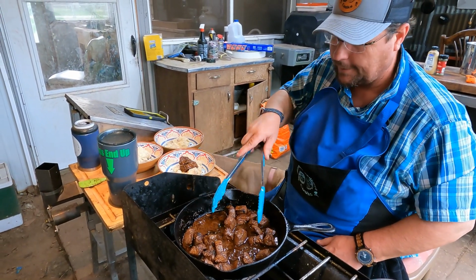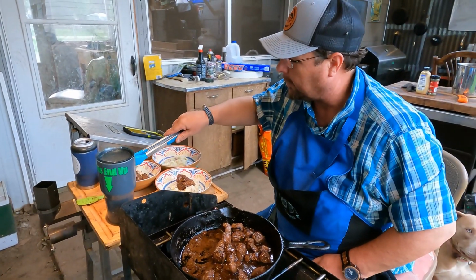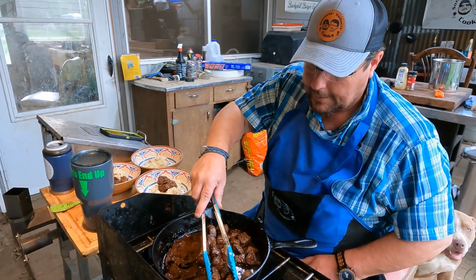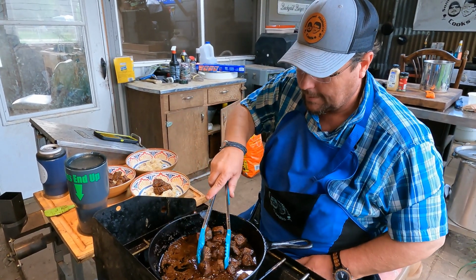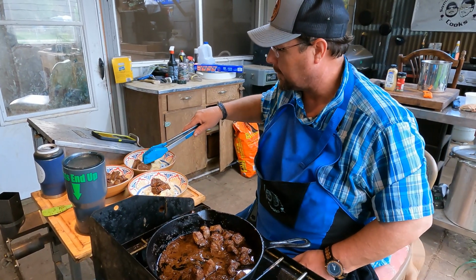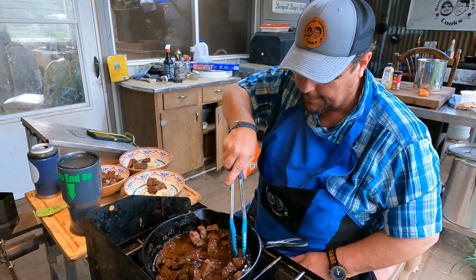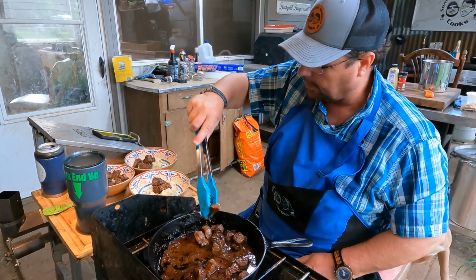Mashed taters. How you like your taters? In a bowl, on a plate, in a cup. I don't care. I like them fried. I like taters any way you cook them. See, I get burnt out on them. I can't get burnt out on taters. I like taters. I like pasta. I like beans. I like beans a lot.